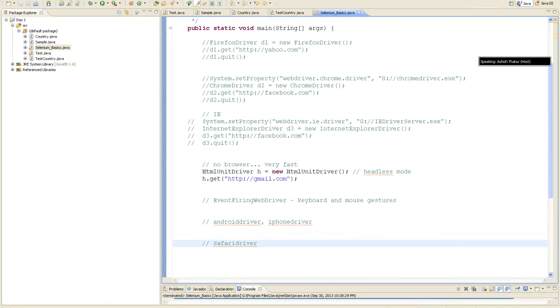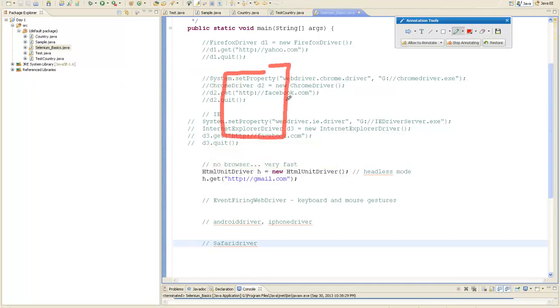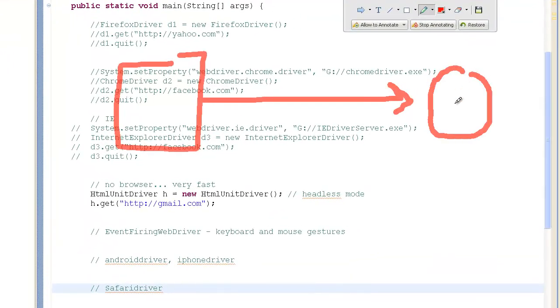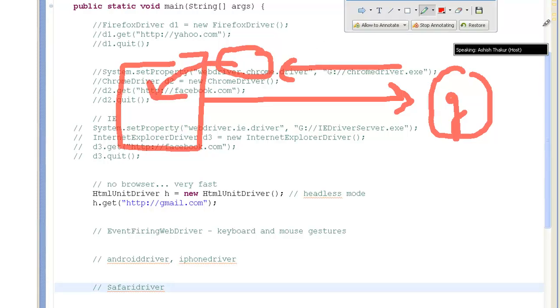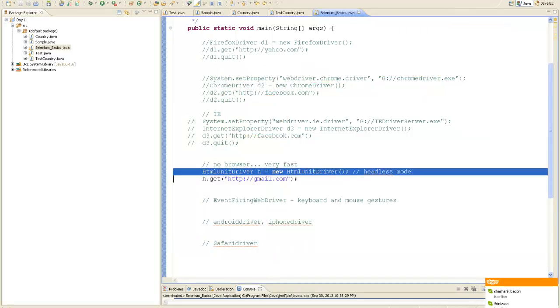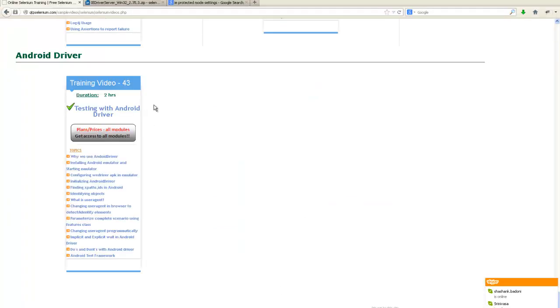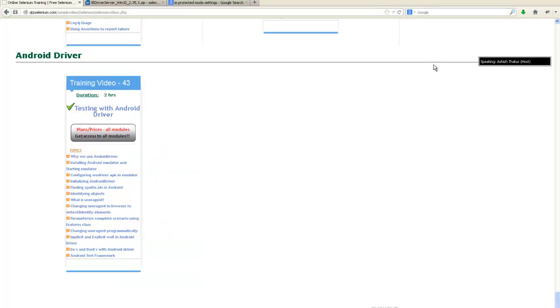Look, practically understand how a web application works. Suppose you open up Firefox and type google.com into it. The request goes, the Google server sends back the response. The Firefox browser reads this response and presents it to you in a very fancy way. But HTML unit driver never actually works with the browser. It's not related to any browser. It sends the request to the server, and in the response it gets the page source of the application. It works completely on the page source and sends back the response as well. Right?